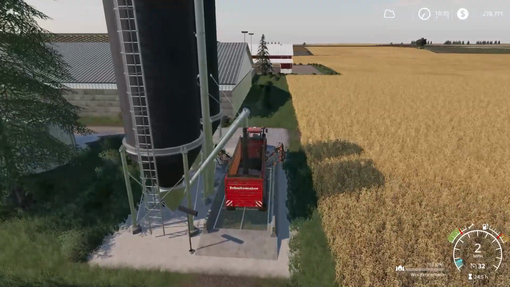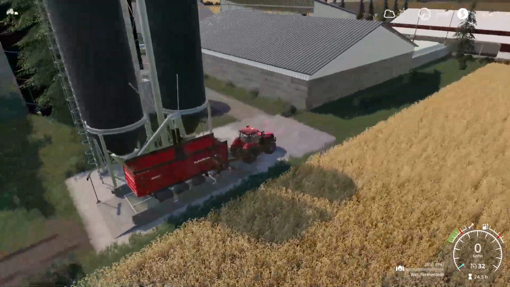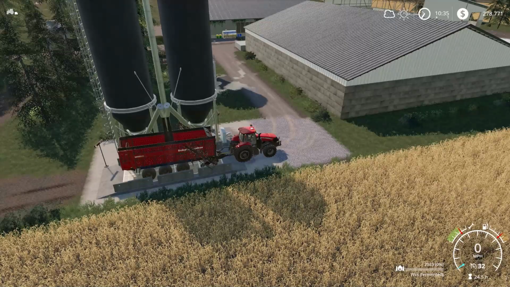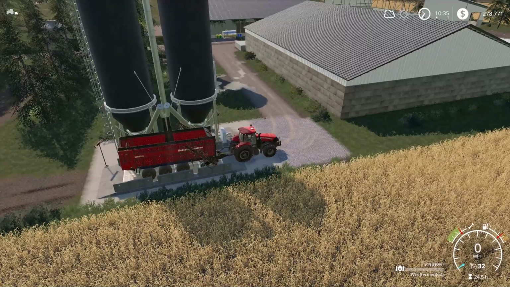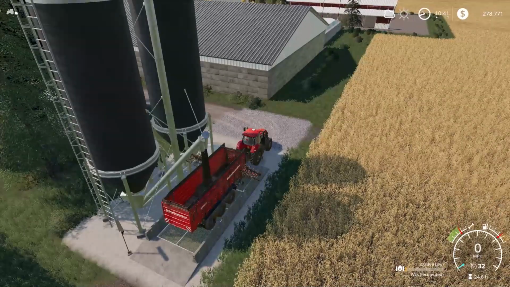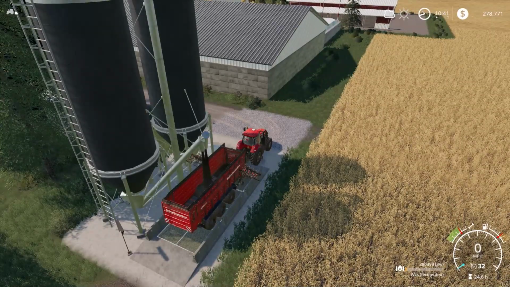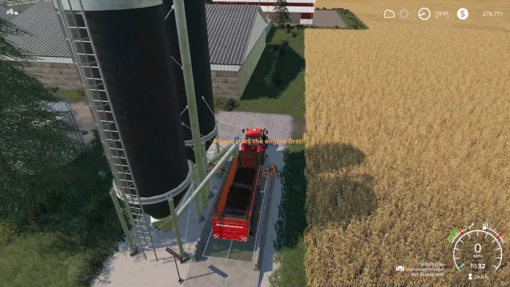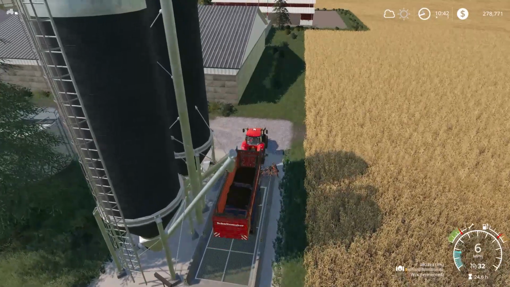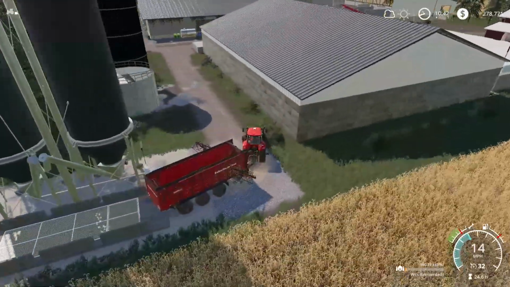Okay, let's see. There it is. Beautiful. It does work. So we're going to let this guy drop about 400,000 liters is what I'm thinking. Well, I am thinking about 375,000 liters is enough. Let's do 380. Boom. We are done. I was tired of sitting there. This silo empties a tad bit slow.